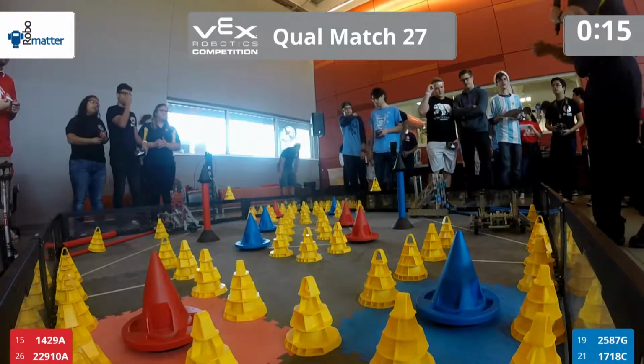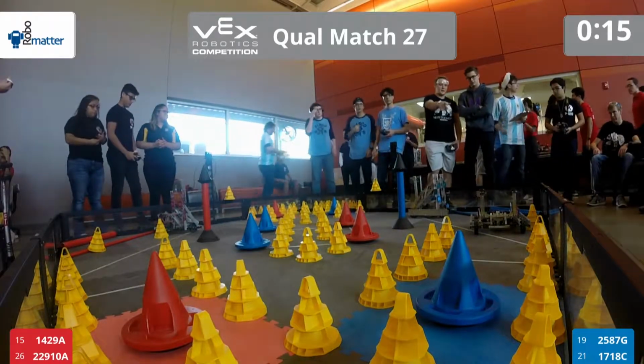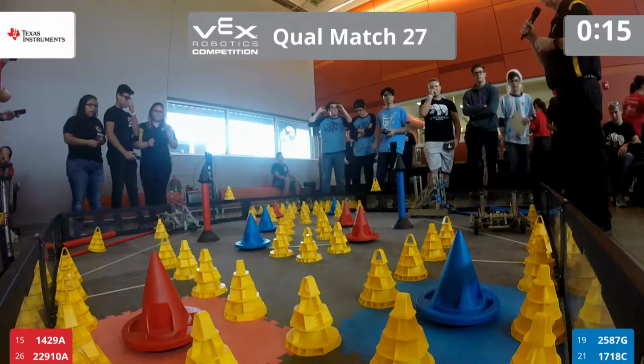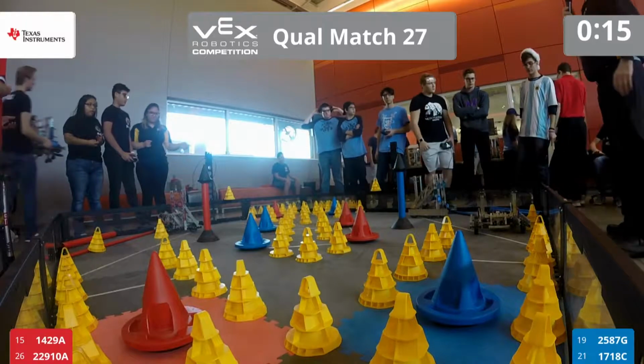So we have 1429A and 2587G and 1718C on blue. We are ready to go. We can start autonomous.